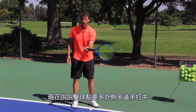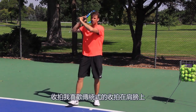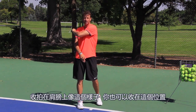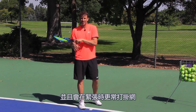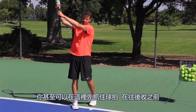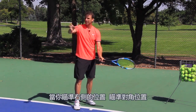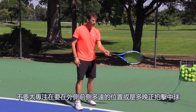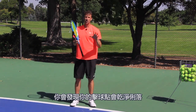In terms of how far out in front to hit the ball, I think the contact point actually gets fixed with the next step: the finish. I like the traditional finish to be over the shoulder. You can finish to the other shoulder, but I find people then come down and hit too much into the net, especially when nervous. So the foundation is the racket going up over the shoulder. If you really create space and even catch the racket out in front first before bringing it back, your contact point is going to be absolutely perfect. When you aim to the right spot — aim cross court if you've been late — you'll get the right contact. Focus on a great finish and great aim and your contact point will clean up.